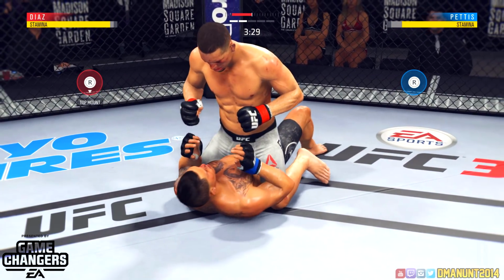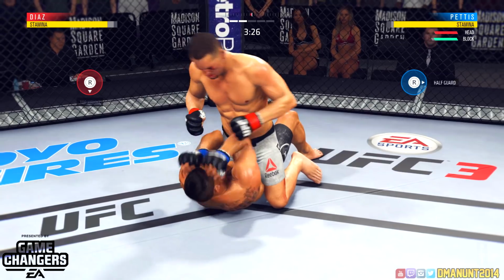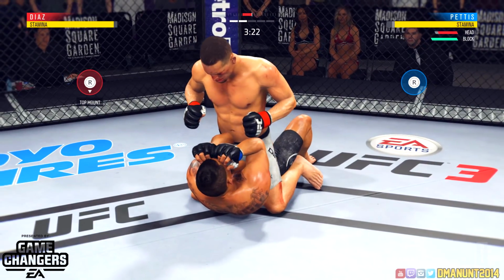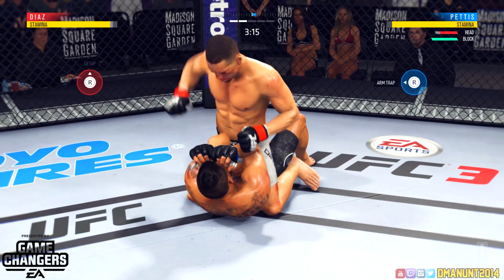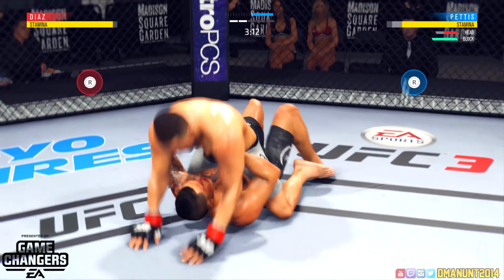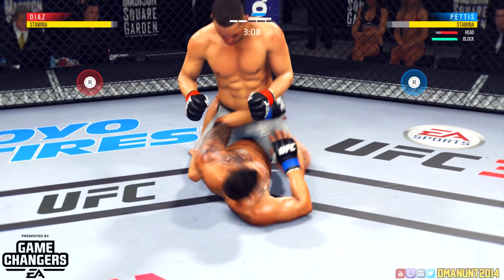And you will see, man, the grappling on the ground, in the clinch, denying, all of that is pretty much the same. So if you like to wrestle on UFC 2, if you like going to the ground, you'll be okay coming out the gate on UFC 3.